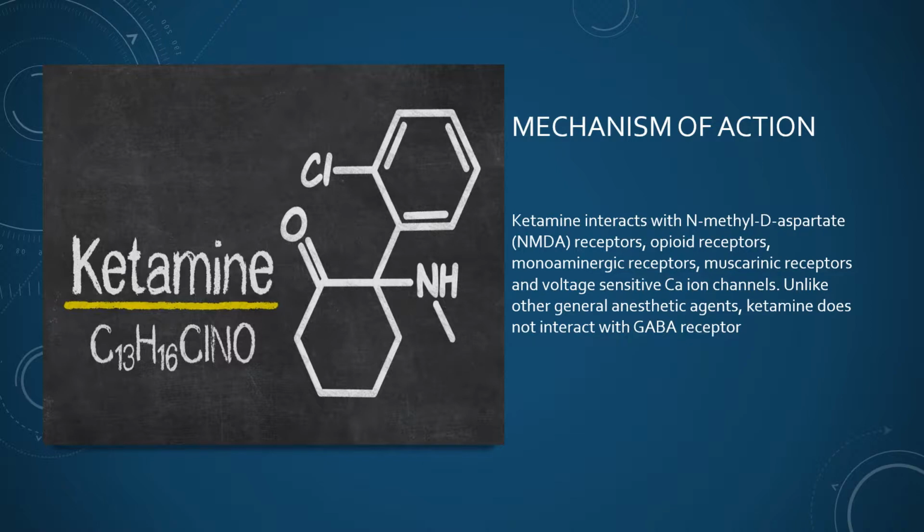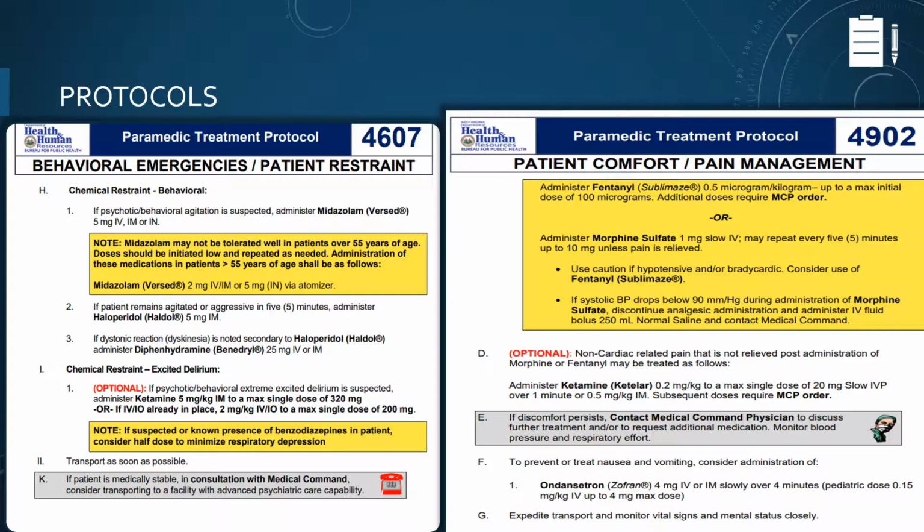That means it changes your body's perception of the world and of pain and things like that. That's why they call it a dissociative analgesic. So it takes away your body's reaction to certain things. The bad part of that is there's no real antidote for it. Basically, once you give it, you have to let it wear off. So if you give too much, you might be in some trouble.